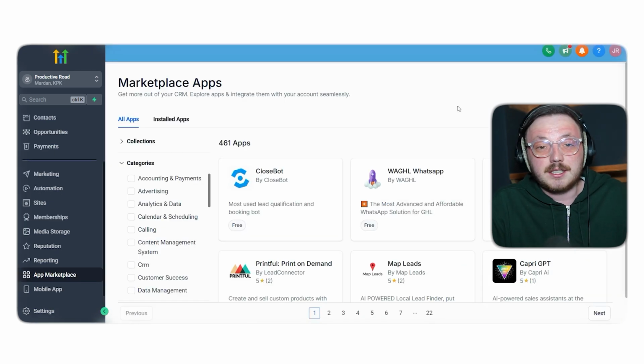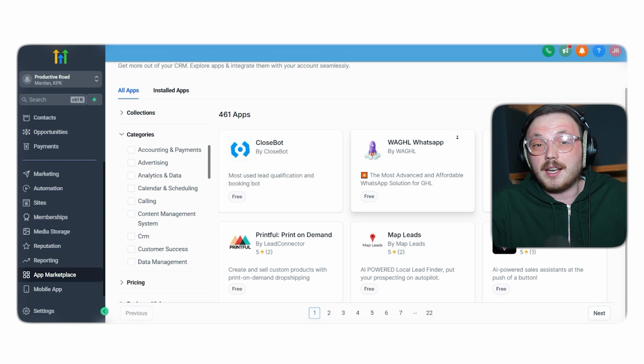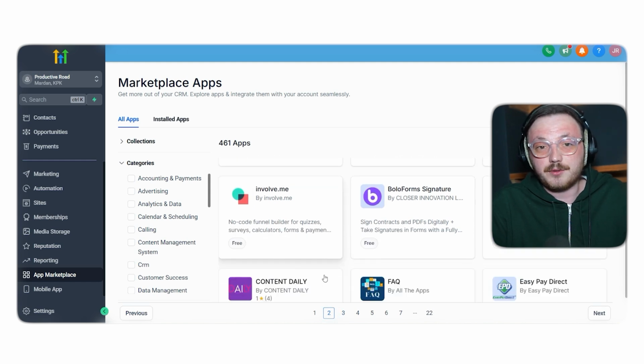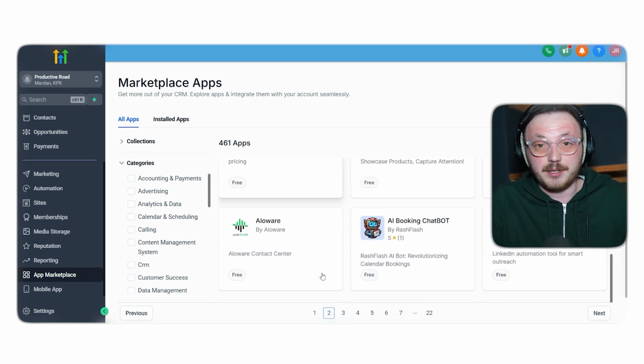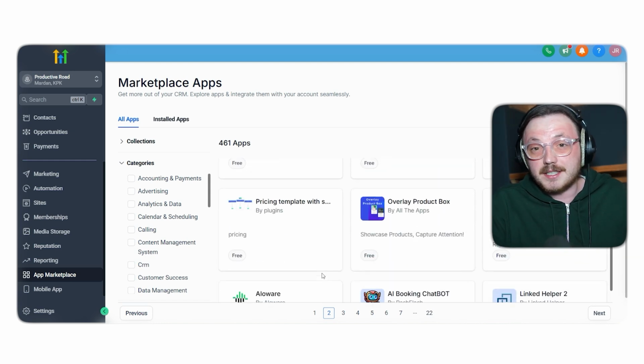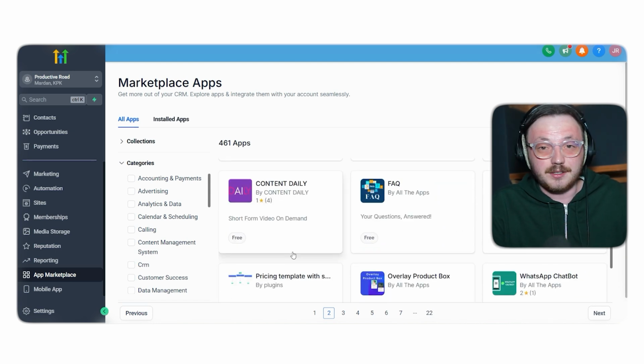Another great way to resell AI tools is by using GoHighLevel's app marketplace. It's a platform where you can add AI-powered apps to your account and sell them to businesses. For example, you can offer a website AI builder that creates custom websites instantly. Instead of hiring developers, businesses can use this tool to get a website in seconds. You can charge them anywhere from $99 to $299 a month to keep the site running.